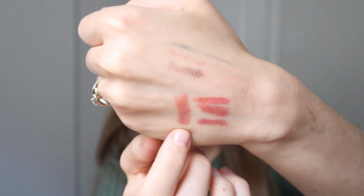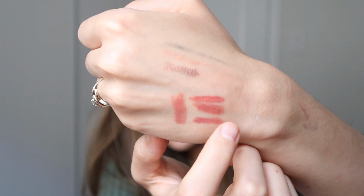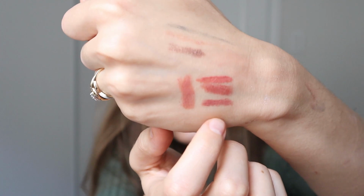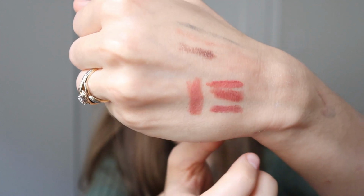When it comes to the lip and cheek balm, this one here is the new shade. On top we have Alley, then we have Posh, then we have Pulse. These are all their more gel formulas. They're similar but a little bit different. Alley is pretty similar. Posh is definitely more of a pinky tone, and Pulse is more of that rosy, a little bit deeper nude. So they are a bit different.